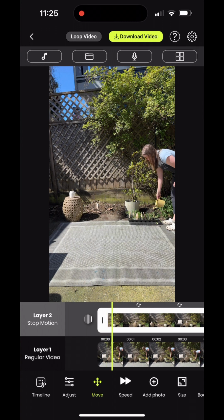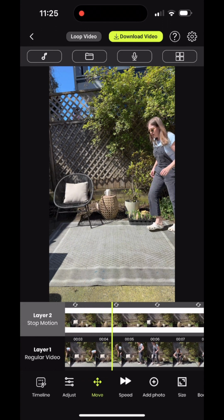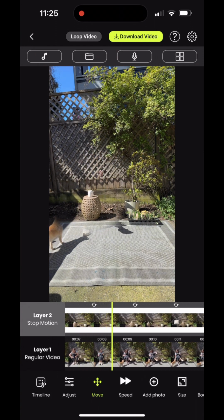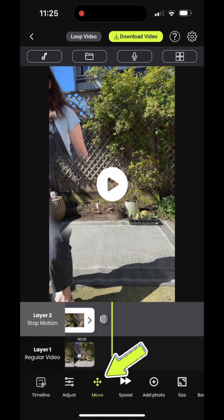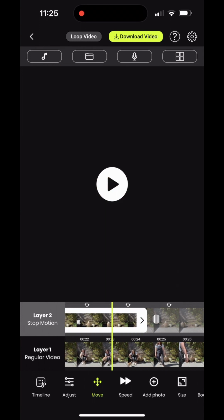Here's what the video looks like after I've masked it. And you're thinking, okay, what the heck is going on? The chair keeps moving back and then I disappear. So this is where we are going to click on the move icon. So when you have the stop motion layer selected, there's a move icon.